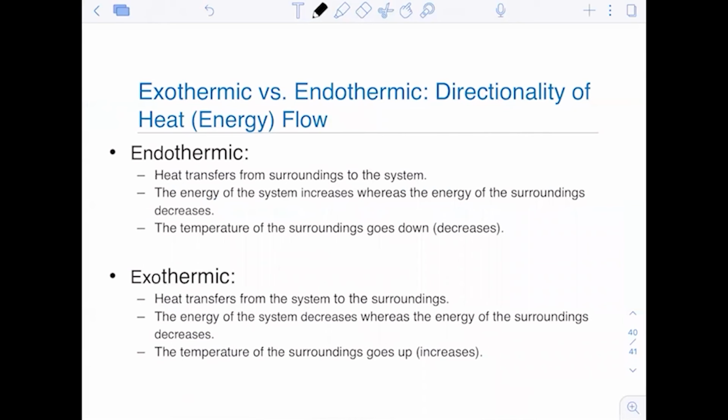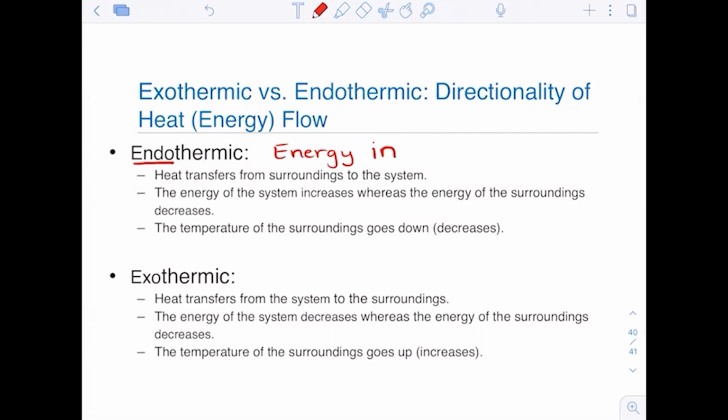What we want to know is that thermal energy is the direction of heat flow. Heat is a type of energy, it's a thermal energy. And it's one of the most basic types of energy that we will see in this semester. Endothermic, if you think about that root endo, think about in. So I want to think energy in. Endothermic reactions take heat from the surroundings into the system.